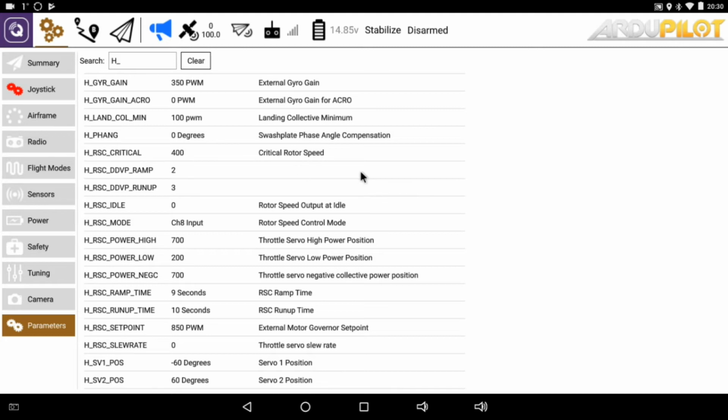The other type of governor that is in common use in electrics would be like the one used in the Castle ICE or ICE 2 series ESCs. And these types of governors typically look for 3 different outputs from the RC to establish their speed. And we're going to go to the RC radio here to take a look at this. I'm going to show what I mean here.